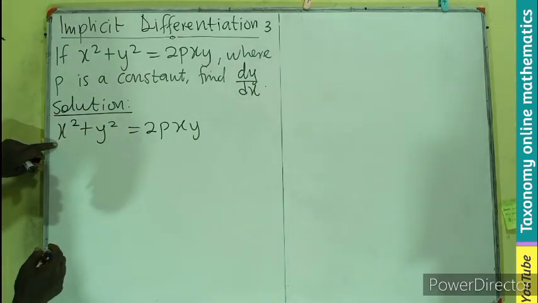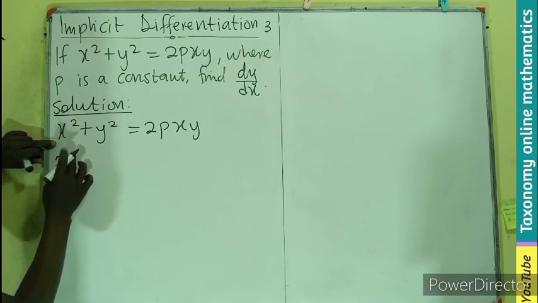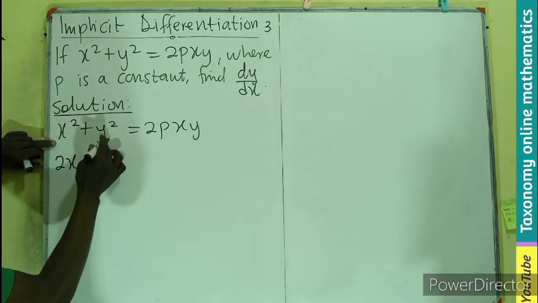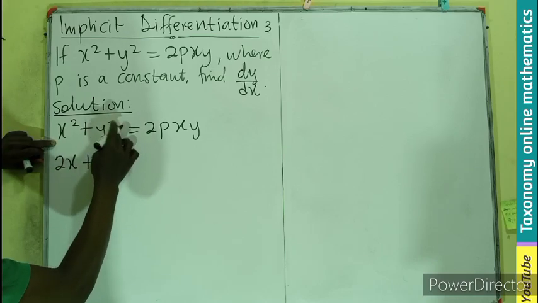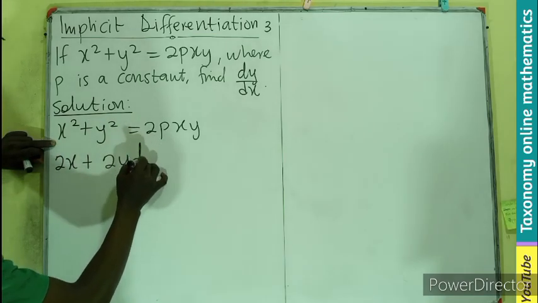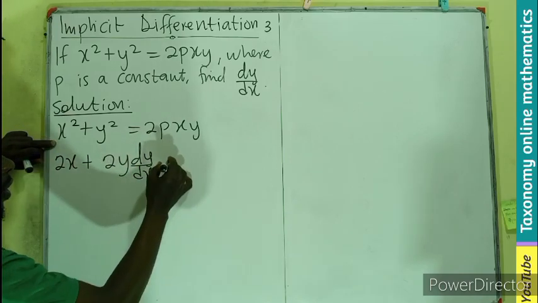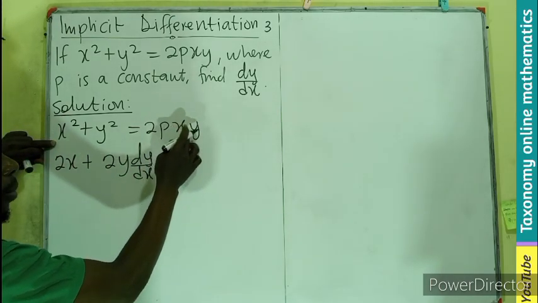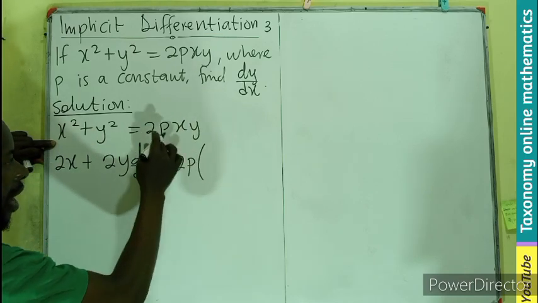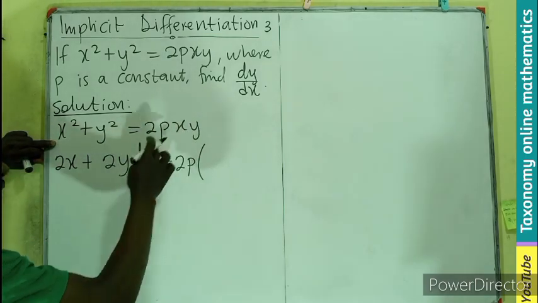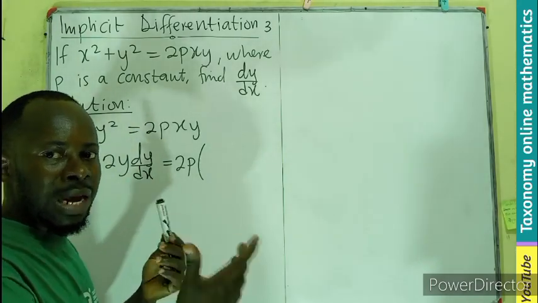So here, if I differentiate this, I'll be having 2x^(2-1). If you differentiate this, meaning we are bringing 2 out, y^(2-1) gives you 1, but you introduce dy/dx because of the y. Ignoring this, if I take away 2p, which is constant, these y and x are a product. So we differentiate as a product rule.